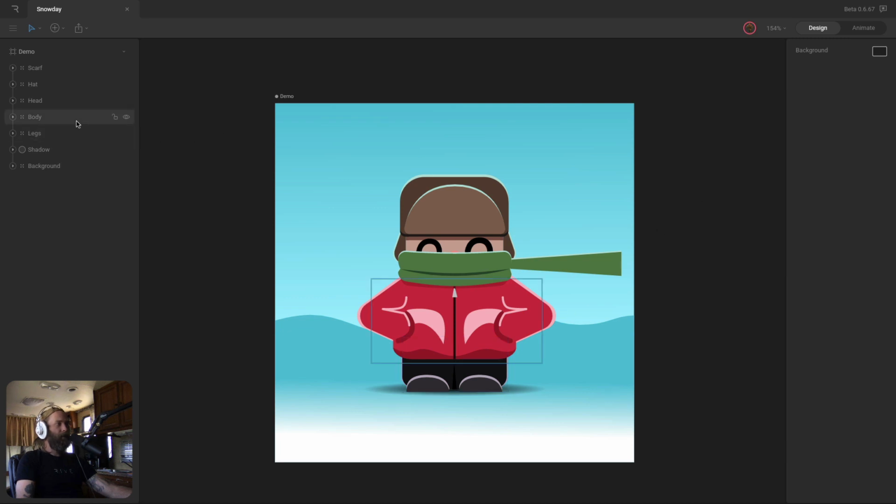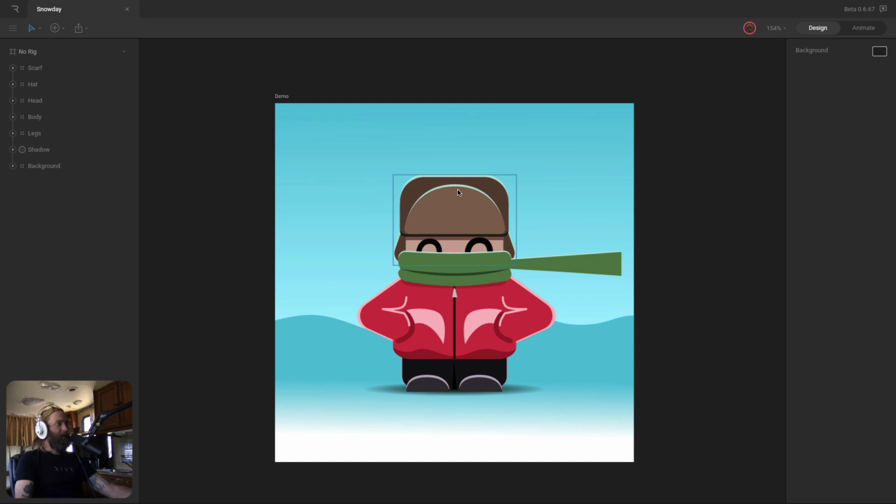Now, if you look at the hierarchy, you can see that I've got all of my shapes, aside from the shadow here, placed into groups. The reason I've done that is, one, it just makes things a lot easier for organizational sake. And the other is that at some point, we're going to be adding our shapes to our different bones, creating parent-child relationships. And this will make things a whole lot easier. I did that as I was designing the character in the editor. You can do that at the end after you finish the character, but I find that if you do it as you go along, it makes things a whole lot easier.